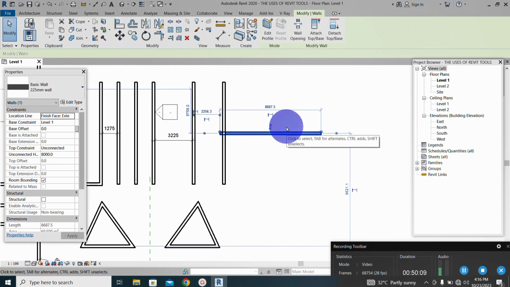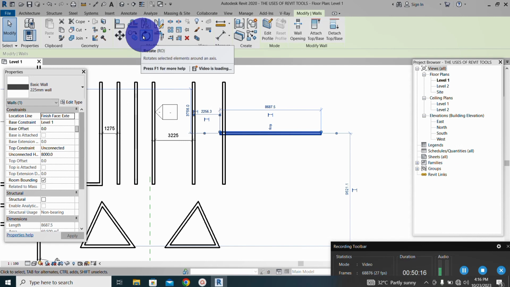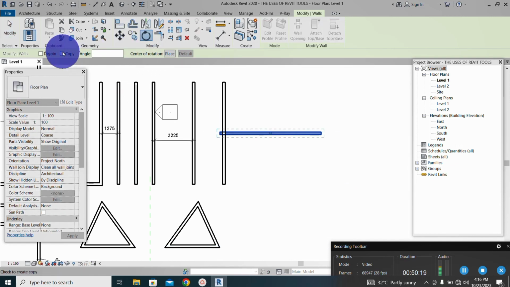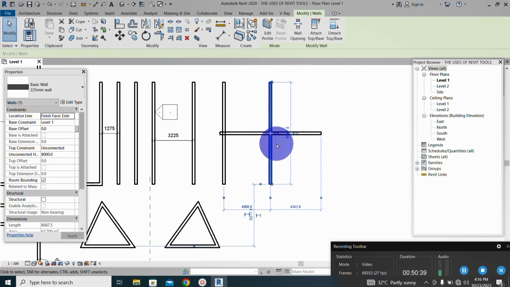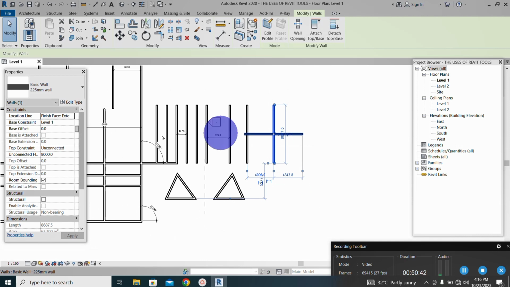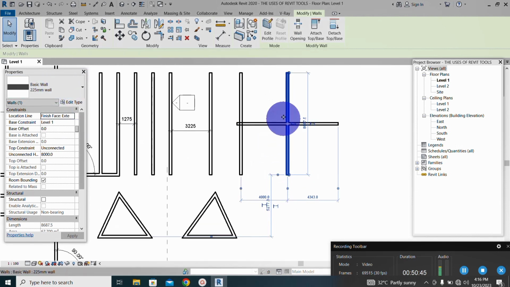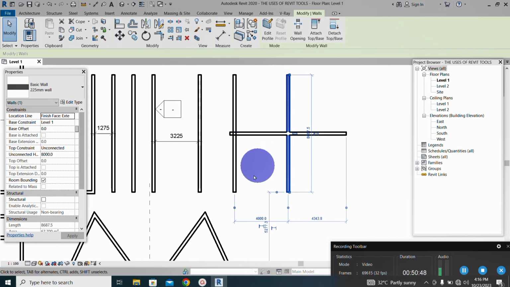What if I want to rotate and I want to have a copy? Now I will hit on my rotate tool. I want to have a copy. Select it to have a copy. Then I will rotate it from here. Then I will rotate it to another angle. Can you see another 90 degrees? I will left click. Because I've checked the copy tab from the option bar, that is why I'm having another object of this wall, the similar object, copied to be on a vertical line.